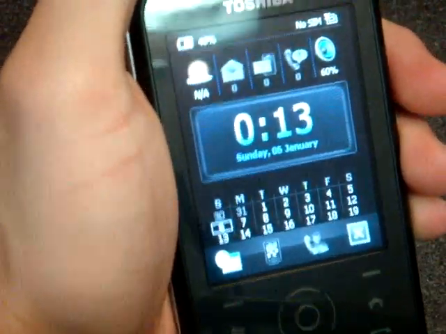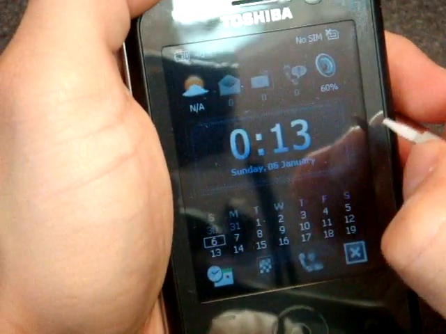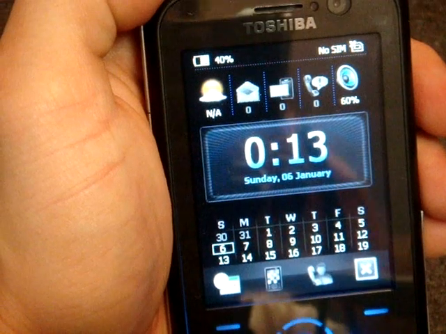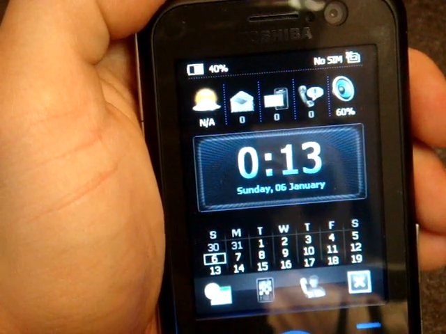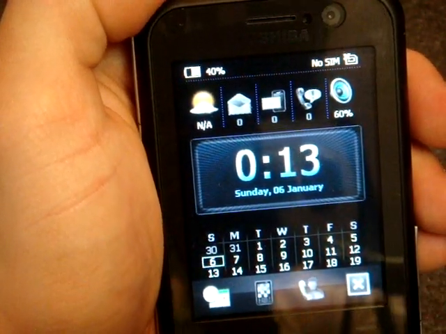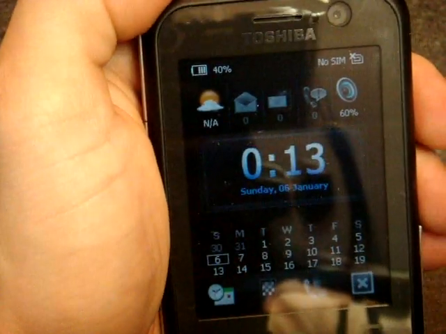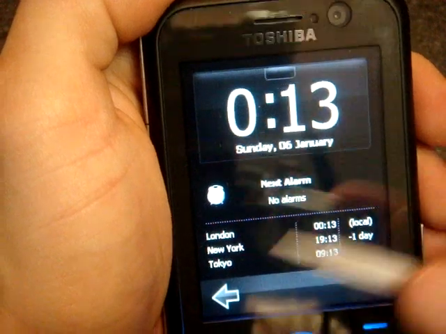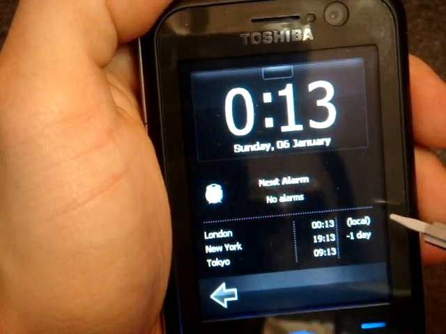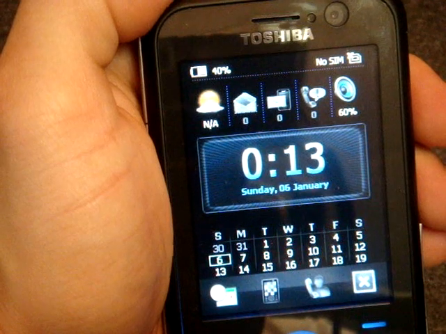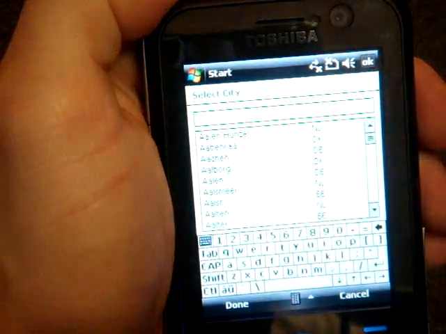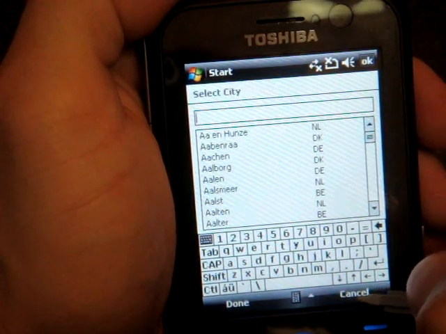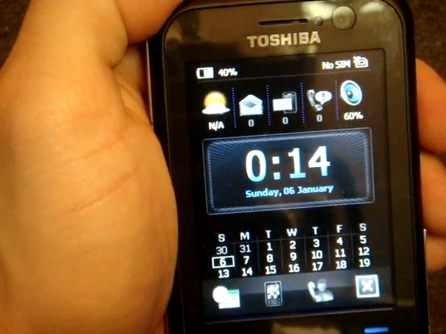Here we have Spb Mobile Shell, it looks like, which is a program that Spb sells for, I think, $25 or $30, and it gets very high reviews because what it allows you to do is access all of your information from a non-Windows Mobile-looking interface here, which is pretty nice. So here we have a clock in the center, and if I click on the clock, I get the time, and times in other cities, should I choose that. If I click the back button, I can go to weather, and then we're back into the kind of standard Windows Mobile look, and I can choose a city, but I'm going to do cancel because I don't have a data connection just this second.